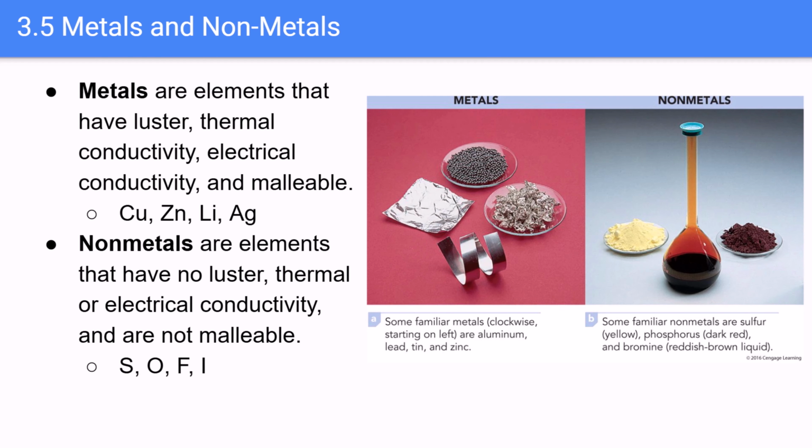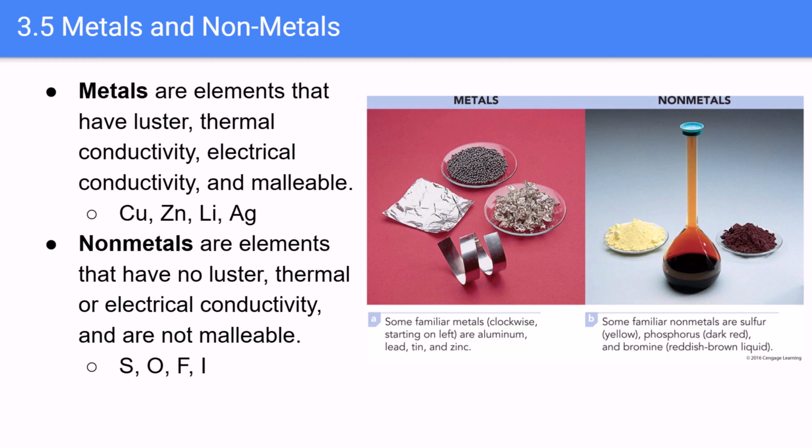So let's talk a little bit about some of the differences of the elements that are on the periodic table. And again, Mendeleev did this based off of how they reacted, but there are also multiple trends that are present on the periodic table that were kind of a happy accident in regards to how they were formed, just based off of their reactivity. The first one we're going to look at is the difference between metals and nonmetals and their locations on the periodic table.